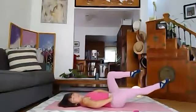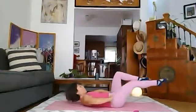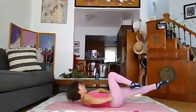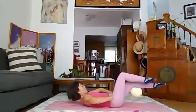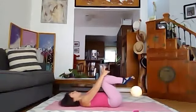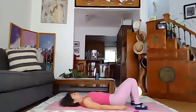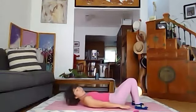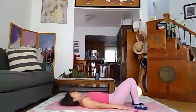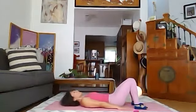A little faster. One, two, three, four. If you want more, lift your shoulders. Eight, seven, six, five, four, three, two, one. Good. And bring your feet down. And we're gonna lift and try to reach the heels with both fingertips. So right here, lift, reach, and back.